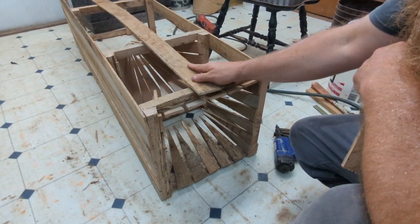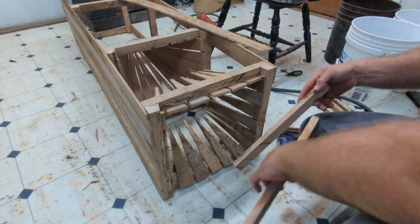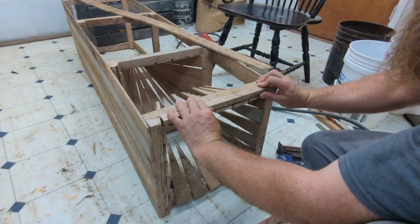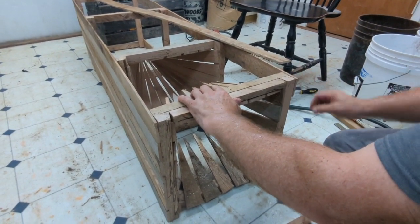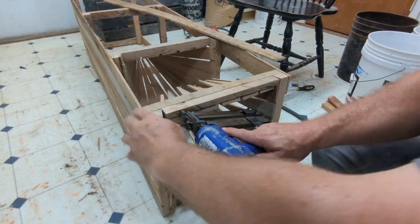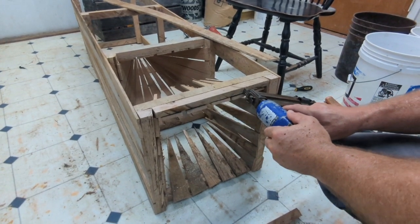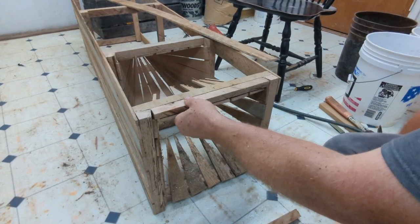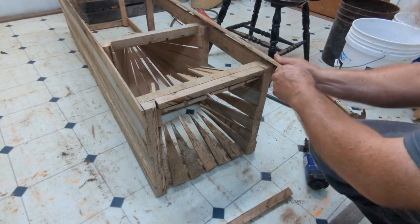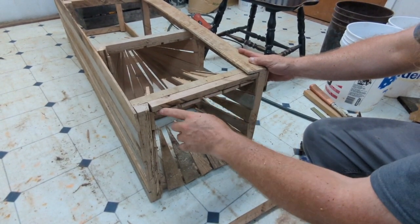All right, Dad on his, and I've seen other people do this, they just come across here and just leave this gap in here. I decided to cut me some pieces to go in here just to make all this flush up. It's not really that big of a deal, but I just think it'll look a little bit better. We stick a piece right in there, like so. Like I said, that's really not doing anything, that's just cosmetic in there. That way when we staple this on top of there, it just looks like this is all flush, and we can trim these throat pieces off right here.